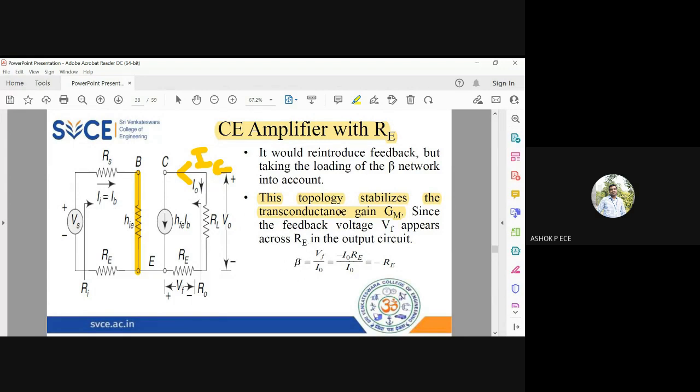So beta will be the reverse of that, Vf by I naught. It's going to be Vs by I naught, but you know for beta we'll replace the suffix by F. So beta is equal to Vf by I naught. Okay, and Vf you know it is minus I naught into RE. Why minus I naught? I naught is flowing in this direction. Always current entering a node is positive, leaving a node is negative. But I naught is generating potential in this direction, whereas what is actually measured, VF, is in this direction. Both are going to be opposite. So Vf equal to minus I naught into RE, divided by I naught. So I can cancel out this I naught. So beta is going to be minus RE.